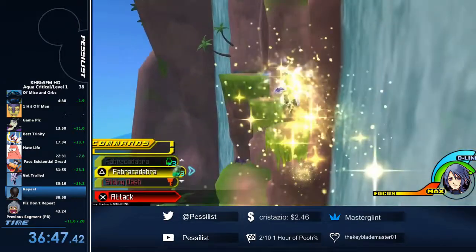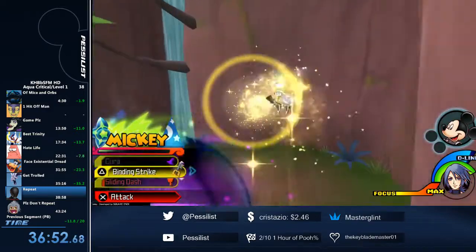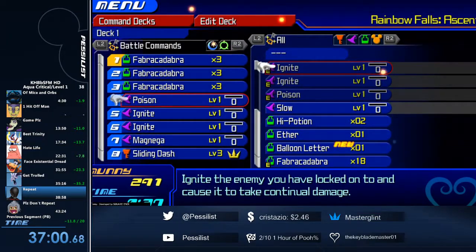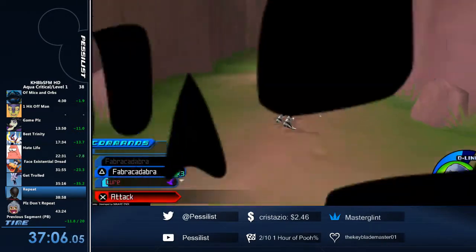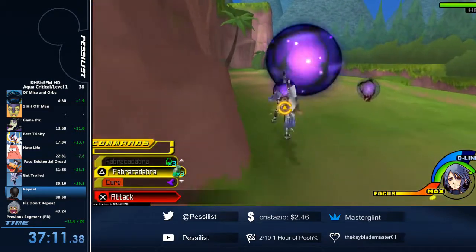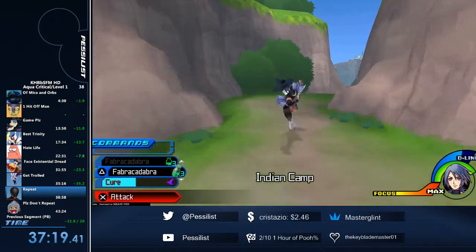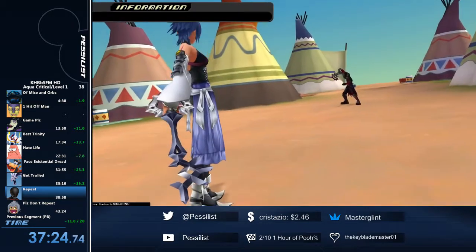Don't really care. Some defying gravity nonsense here. Get a bunch of sliding dashes to go across the best we can. We can instantly get on that orb and that orb, which are both cool. And last menu of the game, Poison, we don't need you anymore. Get an Ignite and Sliding Dash, we need a Cure now, because these last few fights can get pretty sketchy. And the Sliding Dash doesn't really save much time at this point, so be safe, don't be sorry. And there's the double flight we get, and we just made one big circle back to the start. Yay! Okay, so Vanitas 2.